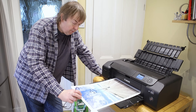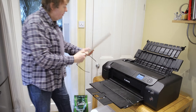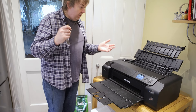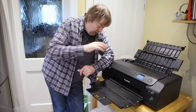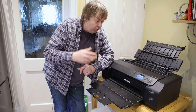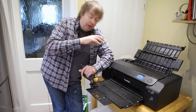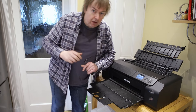I'll come back to the colour print in a moment, but I'm just going to make another print so we can compare the two using black and white. I'm printing using the black and white print mode of this printer rather than using a profile. I would say in general the best results come when you use the black and white print mode for printers like this, and use colour ICC profiles for printing colour.